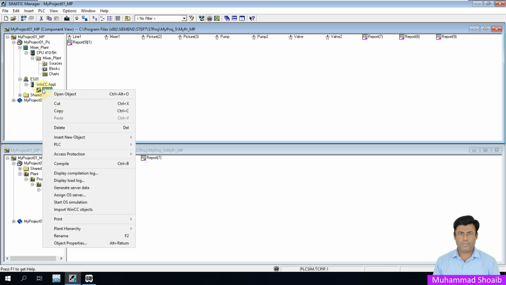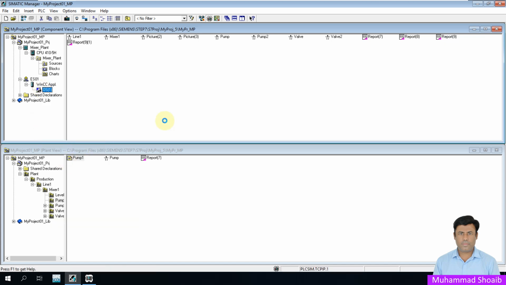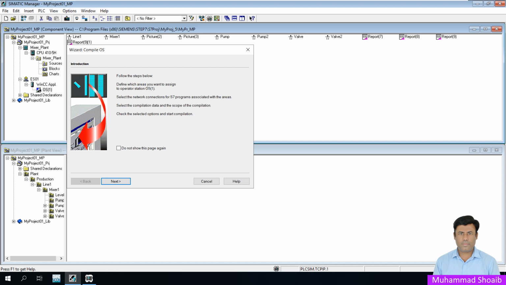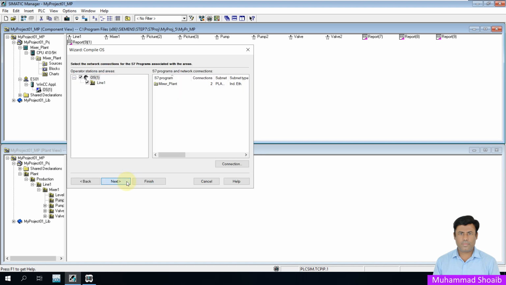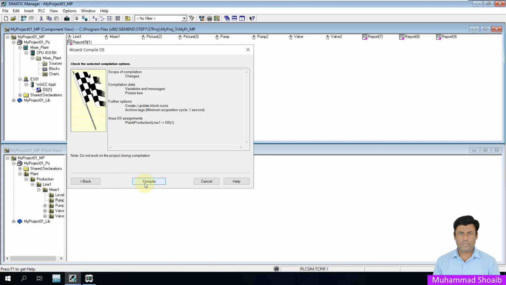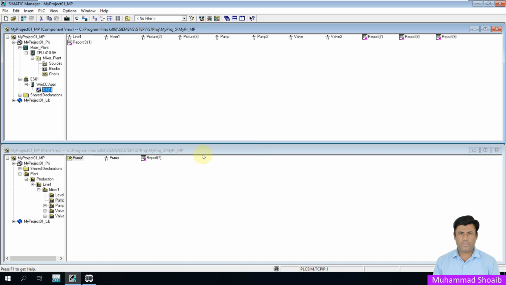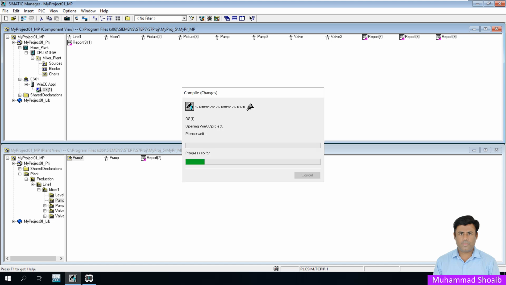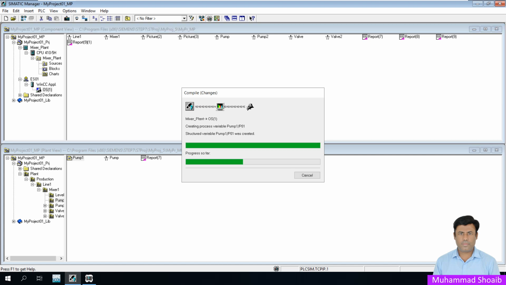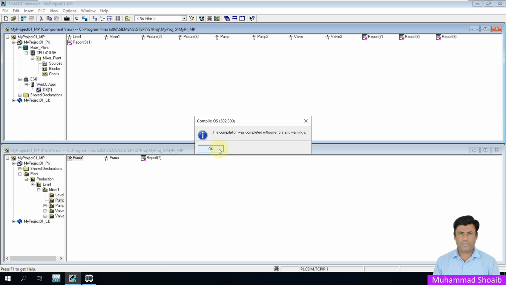And then right click over OS and click over the compile. Click next, again next, next, and click over the compile. Click OK.